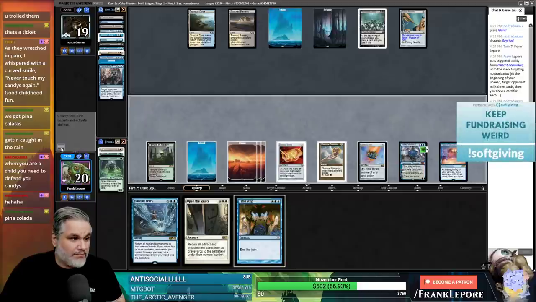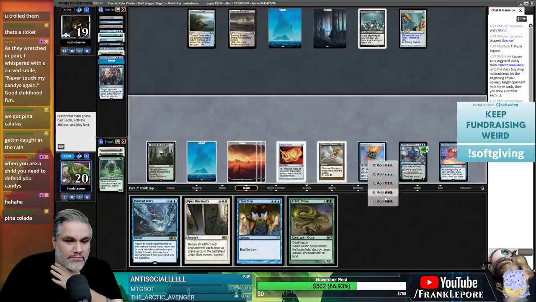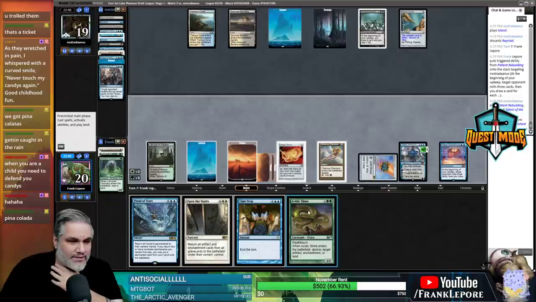Oh, I like a time stop. Time stop. In the middle of the street. Time stop. 1, 2, 3, 4, 5. We don't have acidic slime mana. Or we don't have time stop mana after this.